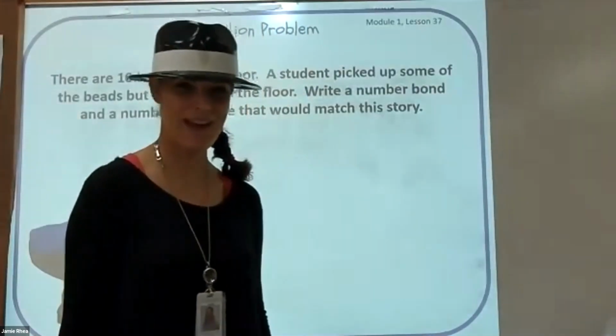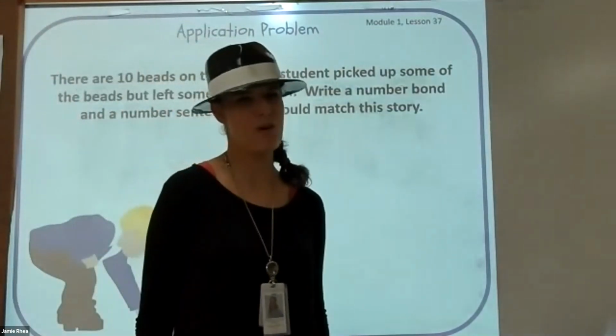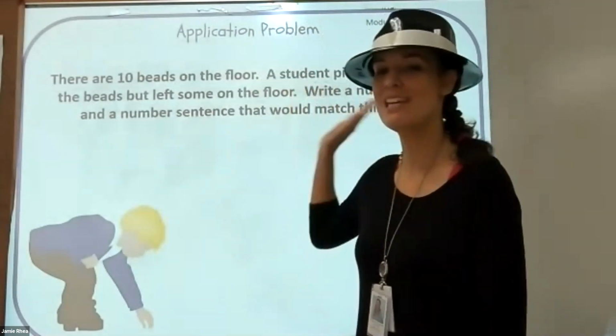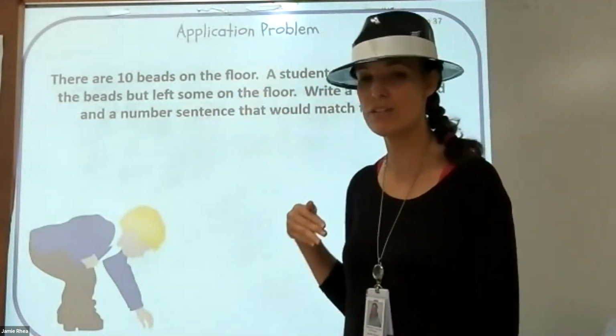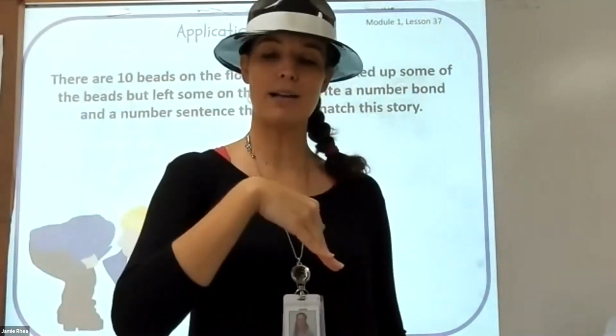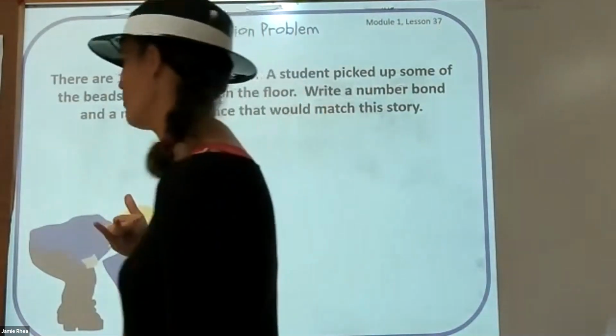All right, guys, you're back. Time to become number detectives once again. Work through our application problem. Now, remember, good detectives read through the entire thing first. That way we know exactly what it's asking us to do. Then we go back and look for clues so that we can solve. So let's read through first and see what we've got.